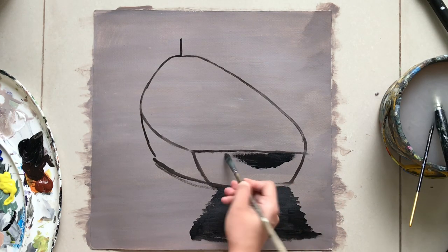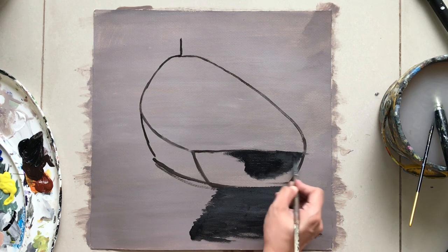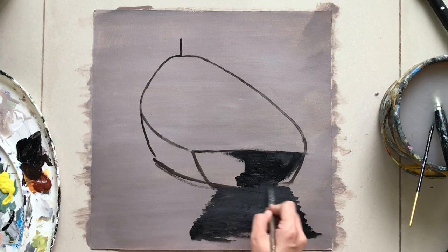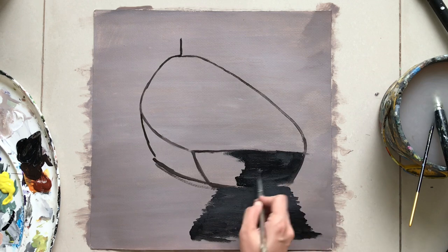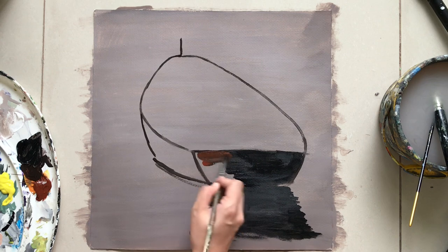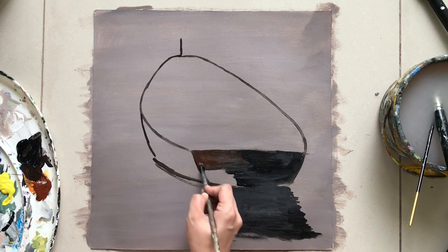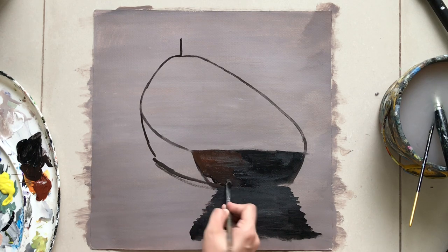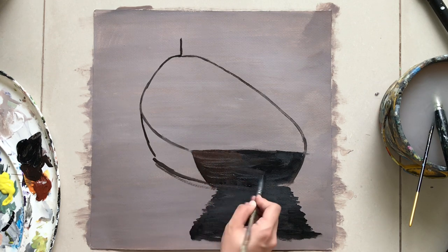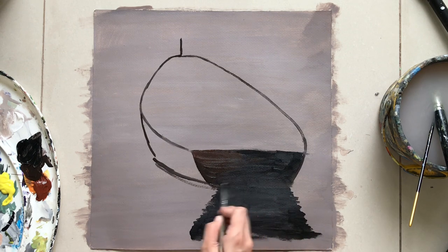So anyway, I was painting this side or this portion with black. And then I'm gonna get some burnt sienna to kind of lighten the left side. All right, like that.